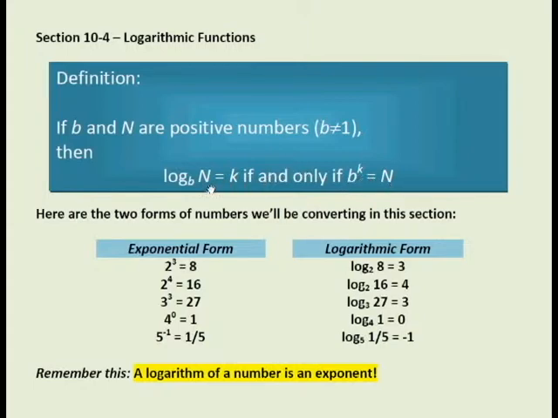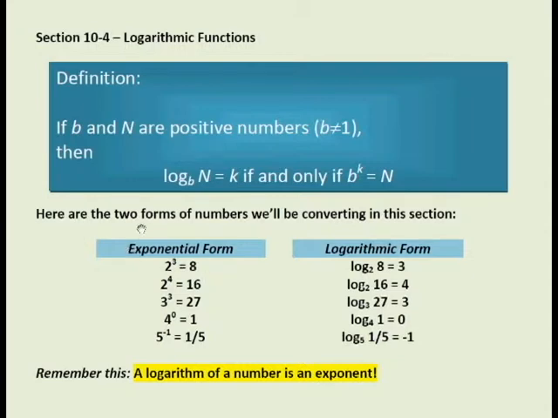Let's see if we can decipher this. B is considered the base. So log base b of n. And k is your exponent. Remember, I'm always going to tell you, please remember this: a logarithm of a number is an exponent. So all you're looking for is the exponent of something.